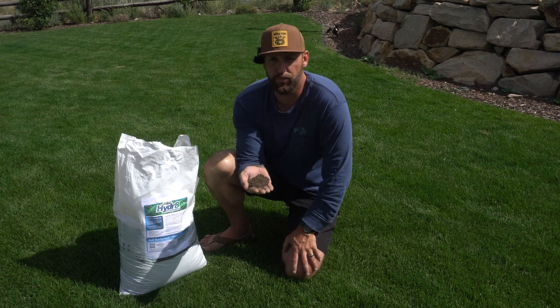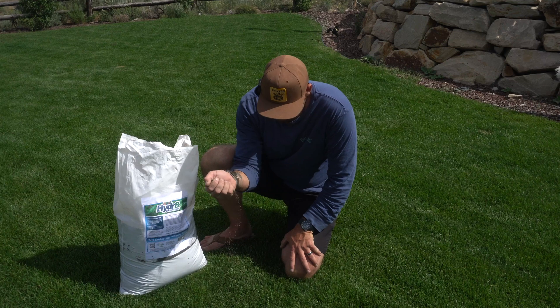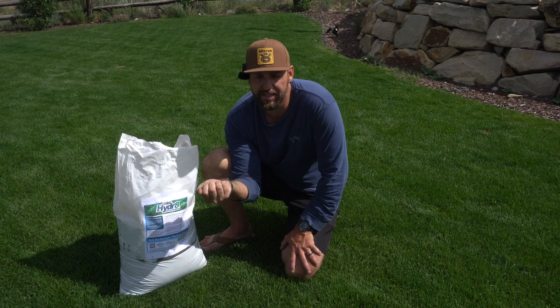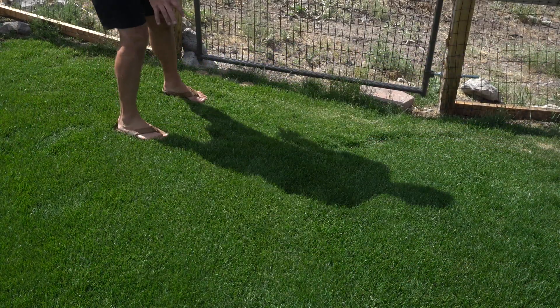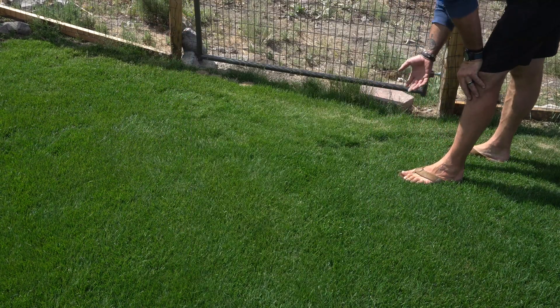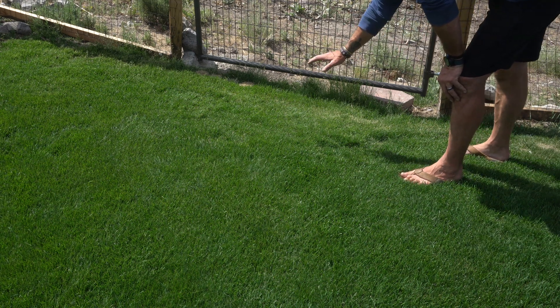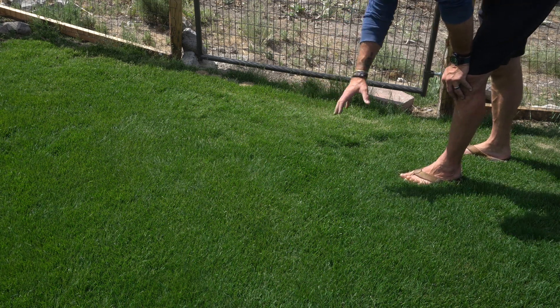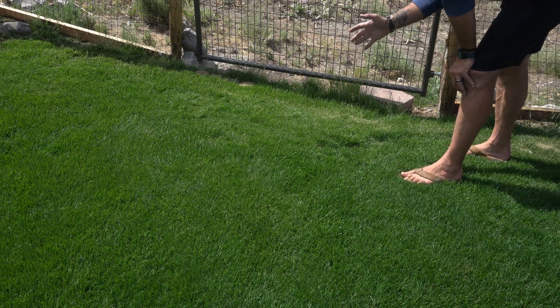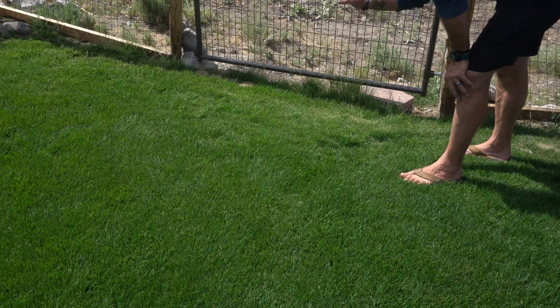I've been using this as a recovery tool. I had a pretty hefty localized dry spot just outside the line of the sprinklers that got really, really bad. So I used this as a dry spot patch — just sprinkled it through and watered normally, and that grass came back. This is a no-joke, epic recovery in a very short time — about two weeks since it was bone dry. The area has done a complete 180, though the sprinkler is still just missing this spot and I'll need to adjust it.